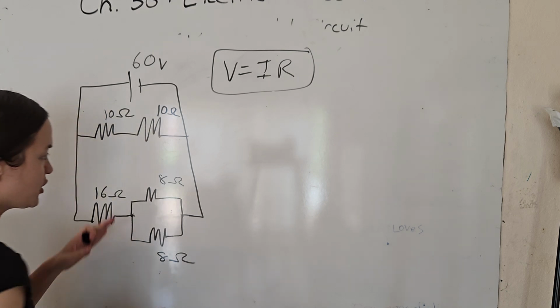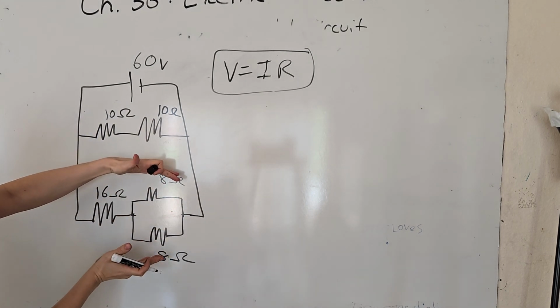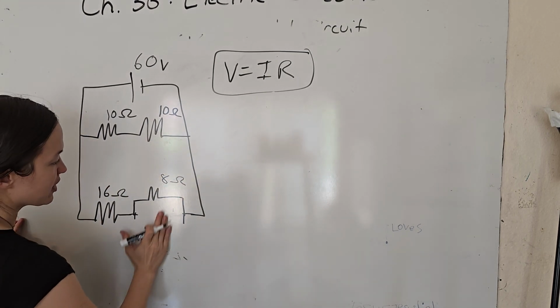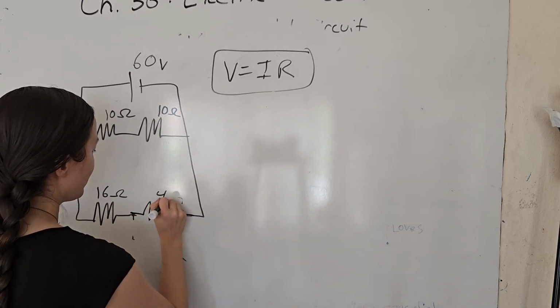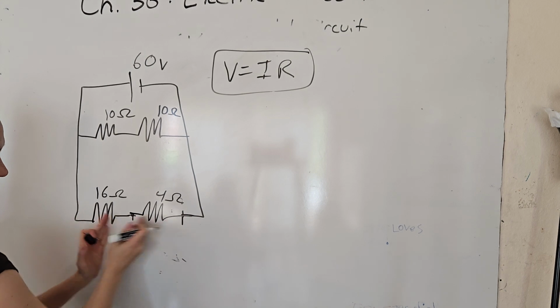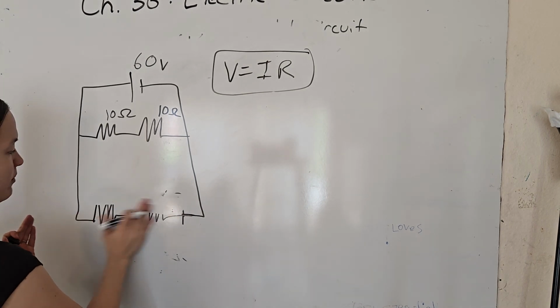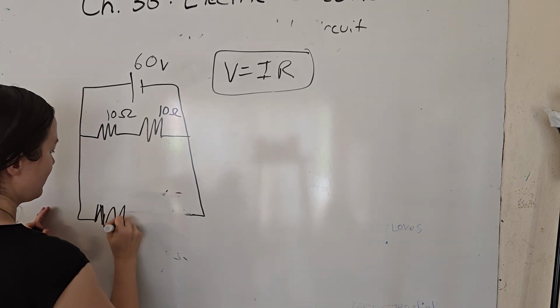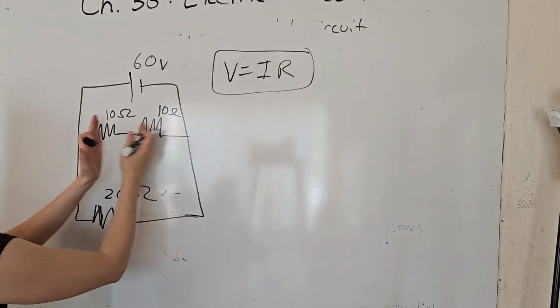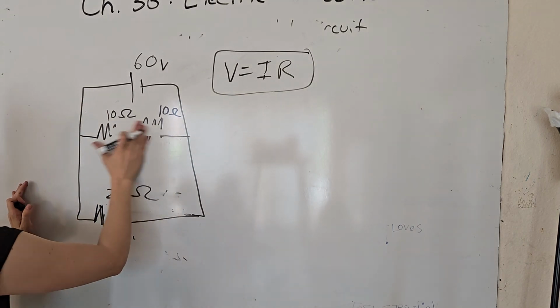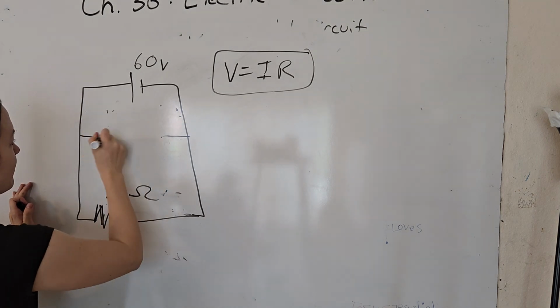But, all right, so what we're going to do is break this down. We've got 8 ohm, 8 ohm, so remember, using the parallel circuit rule, that's the same as half, 4 ohm. Now these are in series, so this adds up. Remember, we move them together. It's 20 ohm. Now these again, we can just scoot them together. These are in series with each other. So this just becomes a 20 ohm.